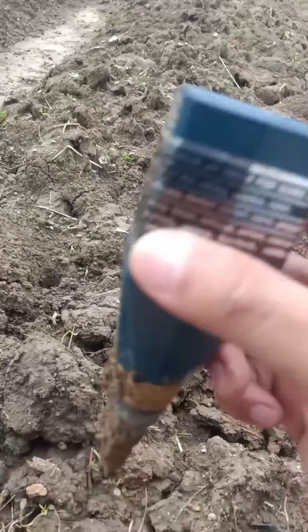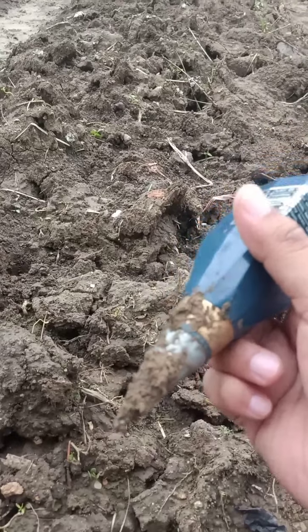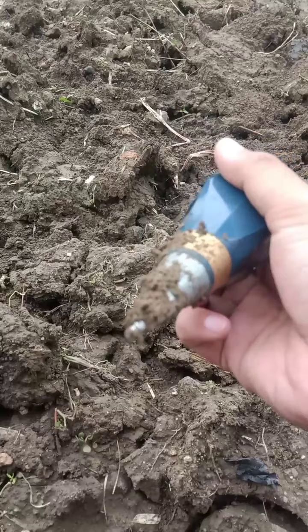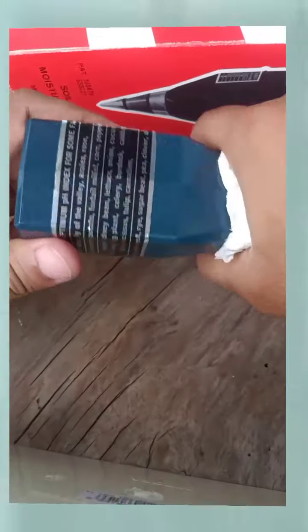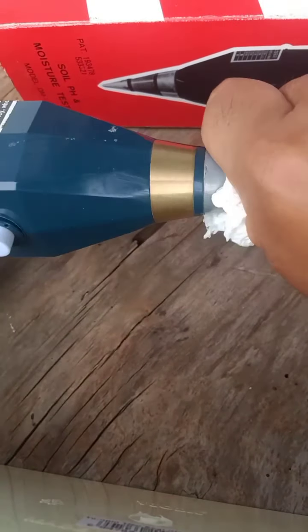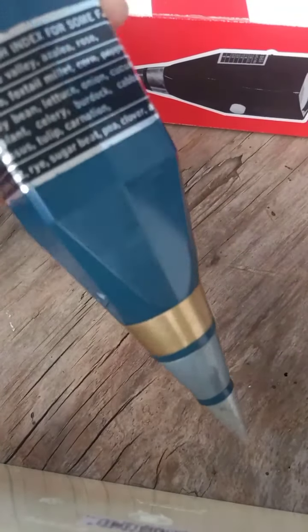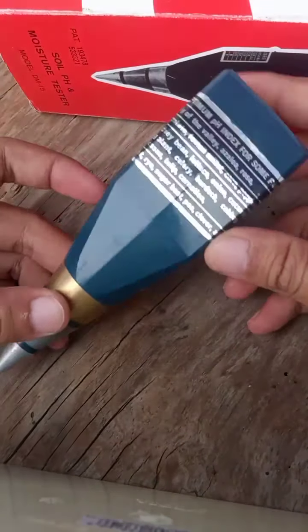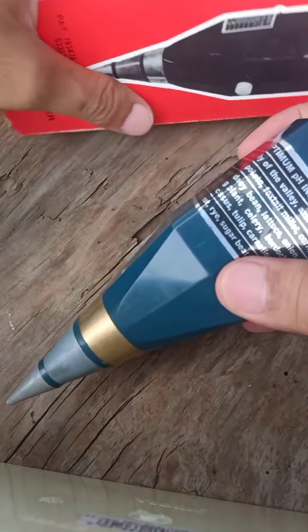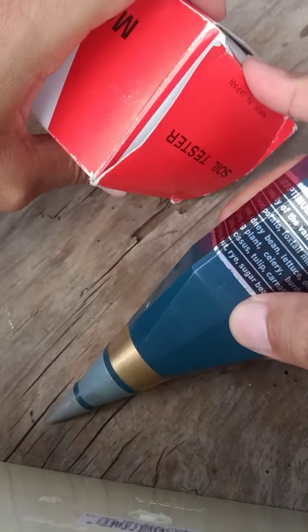After this tool is used, clean the soil tester from the remaining soil to maintain the accuracy of the pH measurement result. The soil tester is clean again and we put it again in the case.